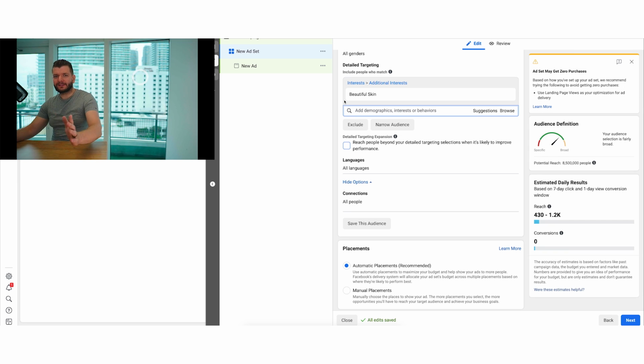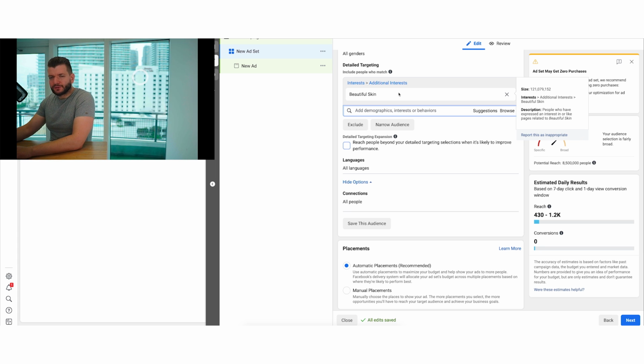Now, with that being said, we profitably spent like $3,000-$5,000 a day just with interest targeting. It comes down to your product, your funnel, and other elements, not to the targeting itself. Even with very simple targeting options, you can do $3,000-$5,000 a day in ad spend, let's say $10,000-$15,000 a day in sales, and do decently well, right? So you don't have to be very sophisticated in terms of that.